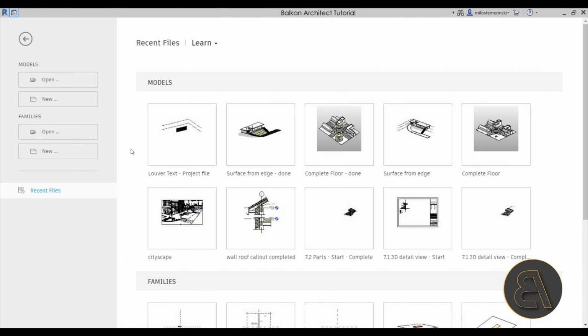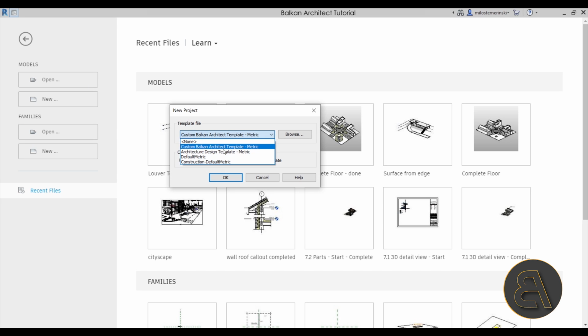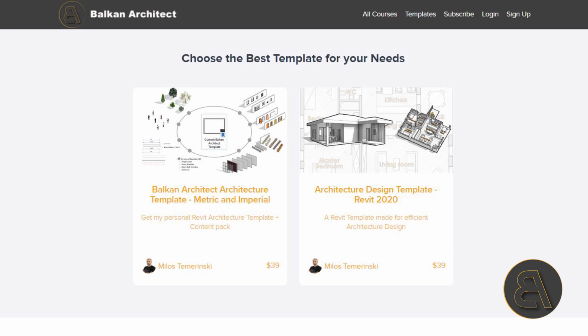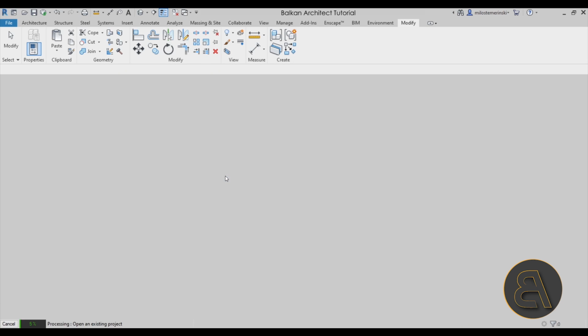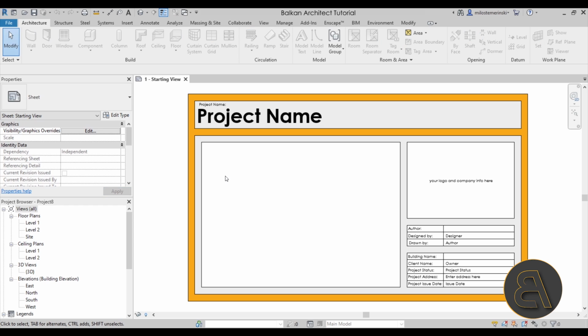And here we are in Revit. Let's get started by going straight to models, then to new. For the template file, I'm just going to be using my architecture design template. If you're interested in checking my templates out, it's going to be the 3rd link in the description just below the video. Anyways, I'm just going to set this up, click OK. And as soon as Revit starts up, let's start placing some columns.